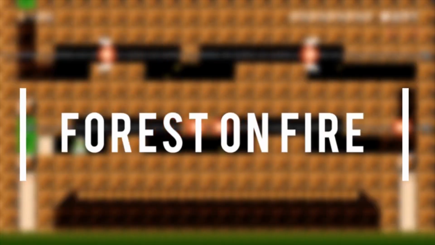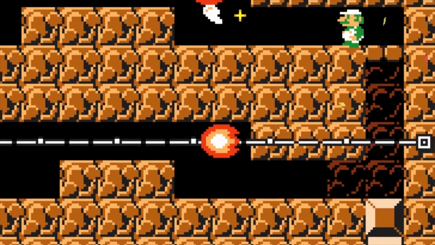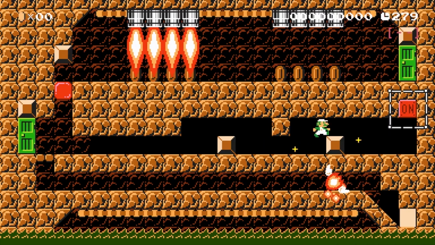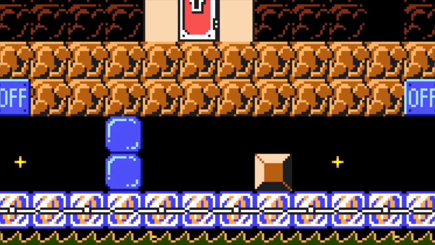Yoshi's favorite forest caught fire. Luckily, Luigi is there to save the day. First, he has to dodge all the flames that want to burn him. Next, he has to outrun the fire itself. If Luigi isn't fast enough, the fire will trap him.